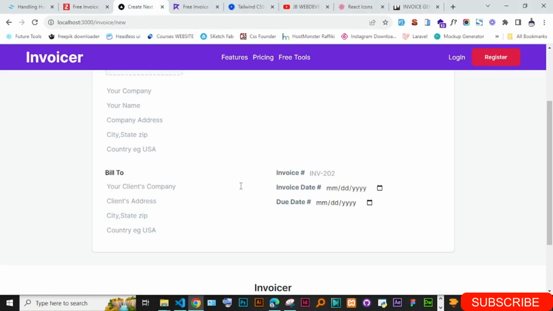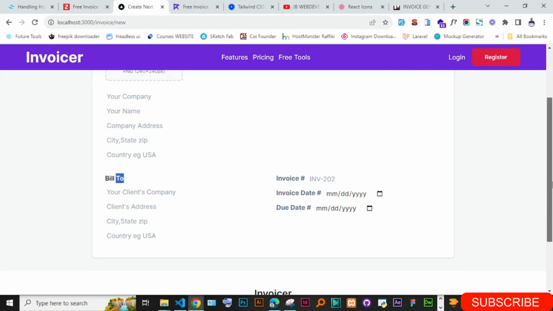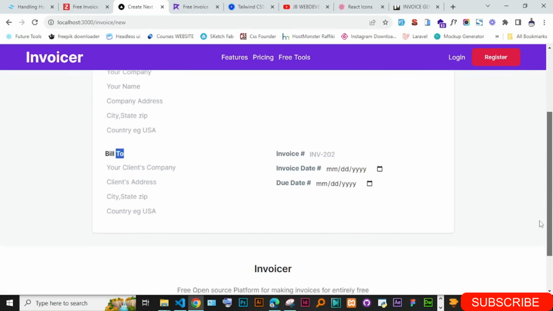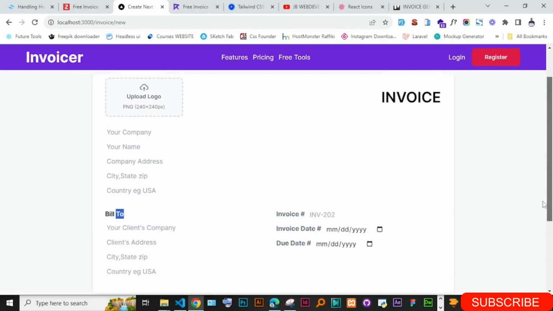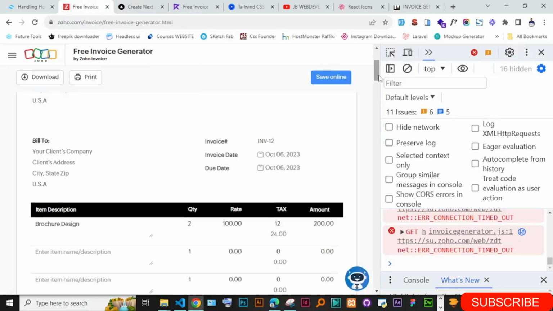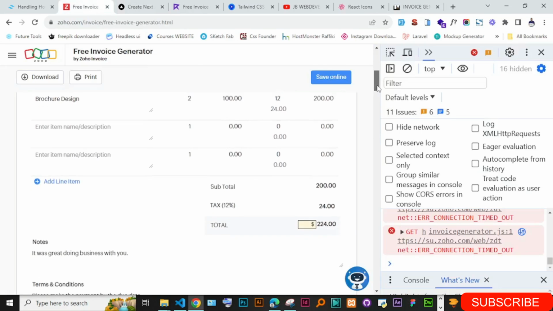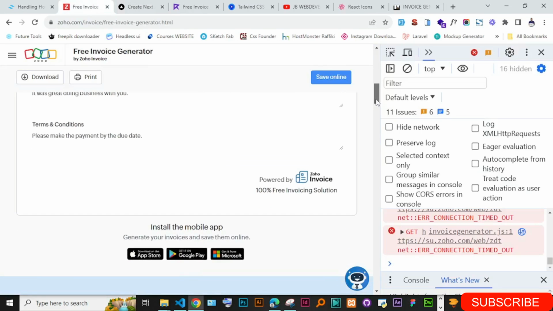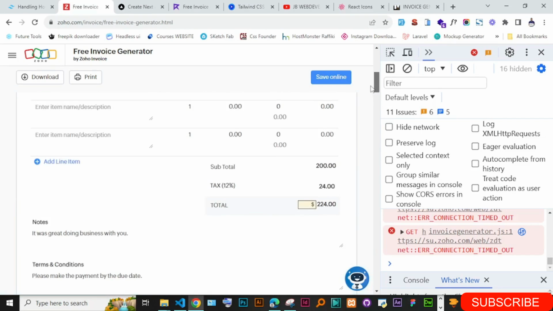Okay, so this is how it looks like. We have the bill to, we have this side where we have the invoice. So the invoice is moving on so far so well, designing the form. Okay, so we have the table, and then we have the notes, and then the footer.